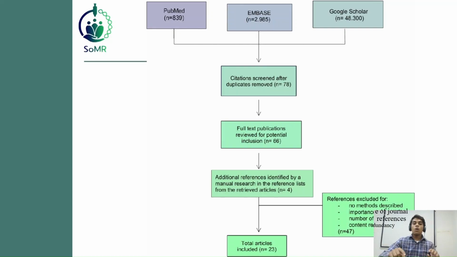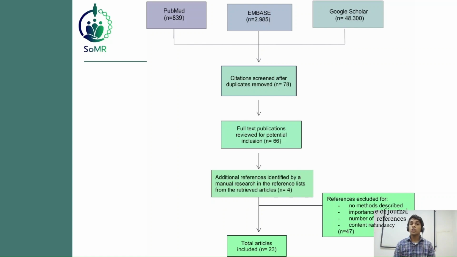And lastly, we will use our exclusion criteria. Now, the exclusion criteria I talked about does not have to be very descriptive or very well defined, but you should have at least certain points that you will not include this article if it does not meet these criteria. That could be the methodology was not well defined. Okay, that is very important. The journal was not a very high impact factor journal. It was a journal that does not have a good repute in the community. The number of references it had, and if the content is redundant, it's not useful. Like I talked about, if the research is 50 years old, that topic might not be relevant despite being a result from your keyword search.